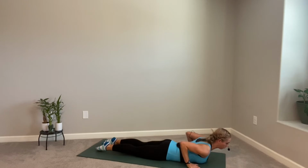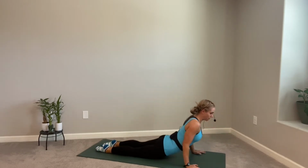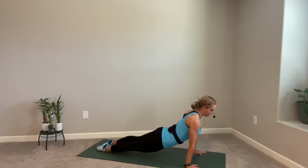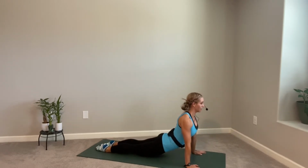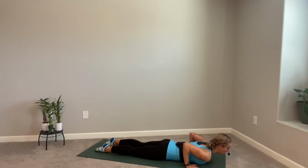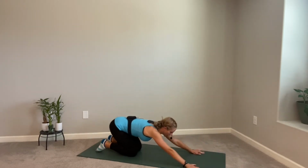Either a baby cobra, mid cobra, maybe full cobra. Some of you might be ready for up dog, which is tops of the feet and hands only. Start to lower your heart back down, pressing the heels of your hands. Come up and through a child's pose.